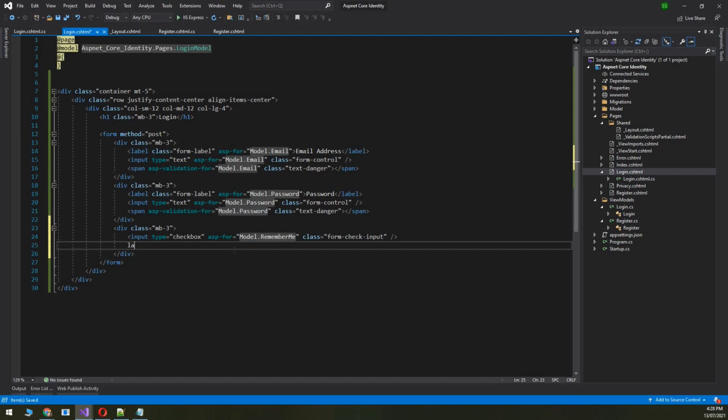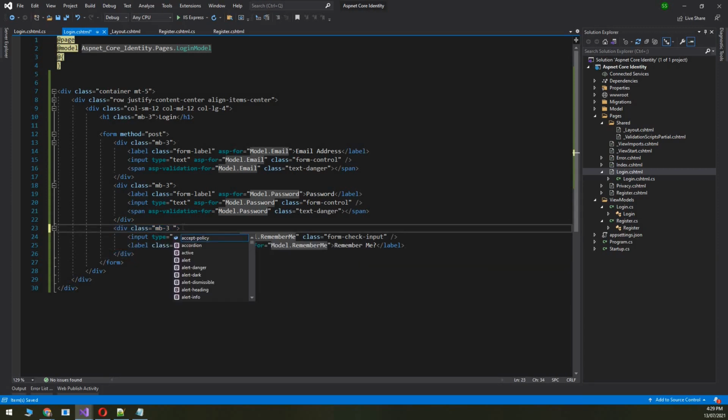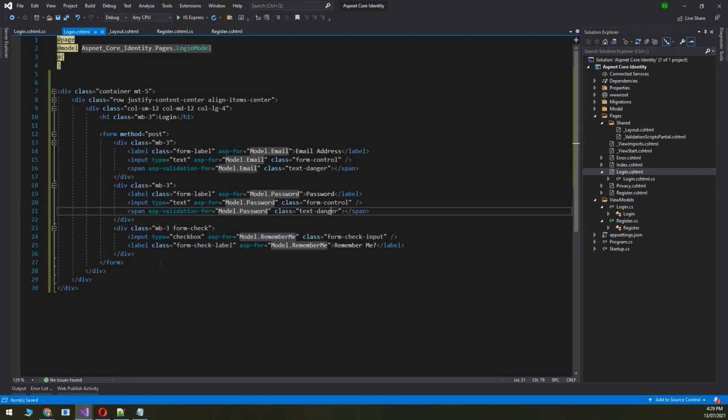And then we'll create a label, and we will have the class for the label to be called form-check-label. The asp-for would be model.rememberme, and then the text would be remember me with a question mark. So this will be a checkbox, so the users can take yes or no. And the div for this one will have another class called form-check, so that it aligns everything nicely in a single line.